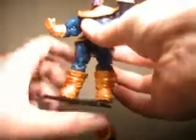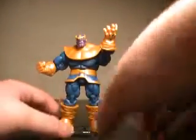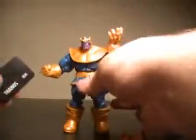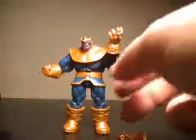Now, as you can see, he's very massive for the base, but they did still give him one. So you kind of got to pose him almost off the base. But that's hardly a bad thing. He stands just fine on his own. Of course, it says Thanos, number 34, and it is the standard Marvel Universe base.